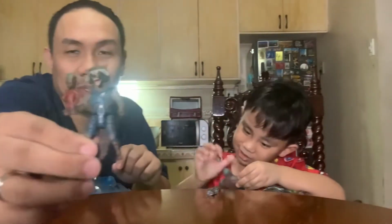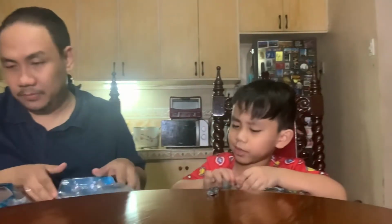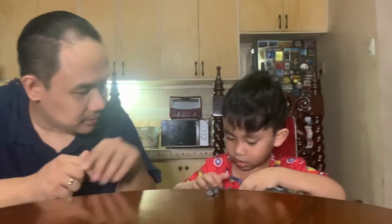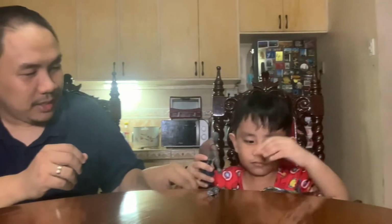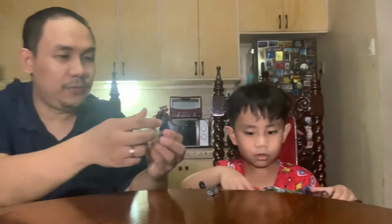Plastic! Yeah. Look at what he did. He made Rocket carry Groot. I was gonna make him carry him in the mouth. In his mouth. No, no, no. Okay, so that's all the Guardians of the Galaxy. Again, who are they? Rocket Raccoon, Drax, Gamora and Starlord. And then, of course, Baby Groot.